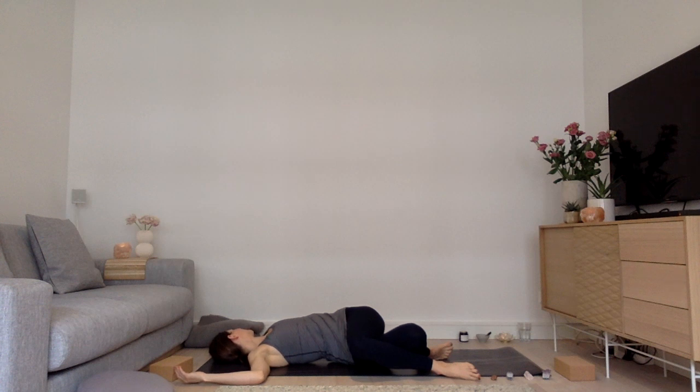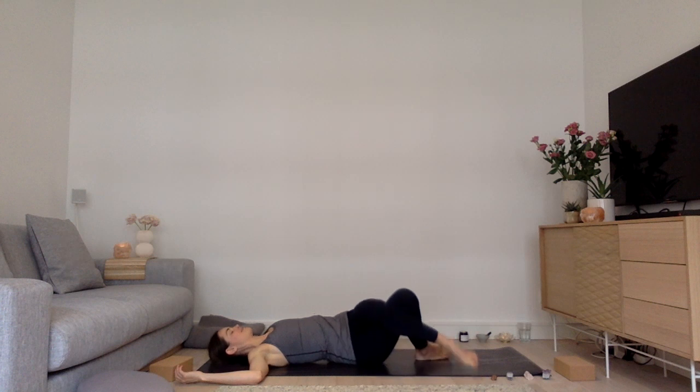And seeing if you can keep your left shoulder sinking down here. And keep finding broadness across your collarbones. Melting into gravity. Supported by the earth. A couple more deep breaths here. And as you're ready in your own time, come back through center.